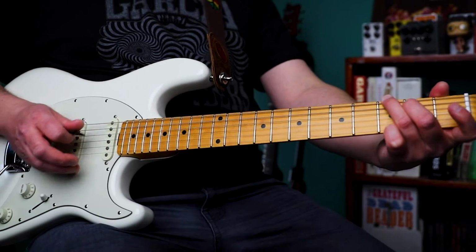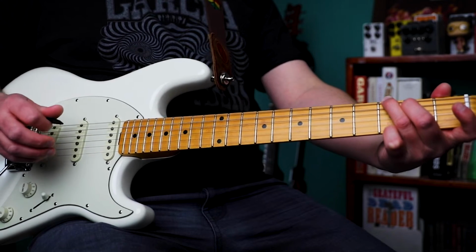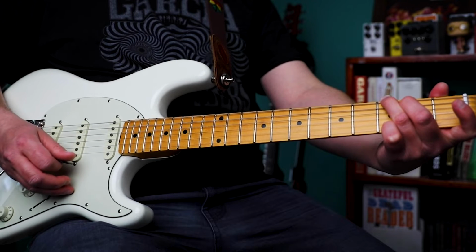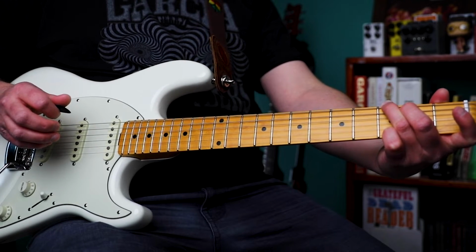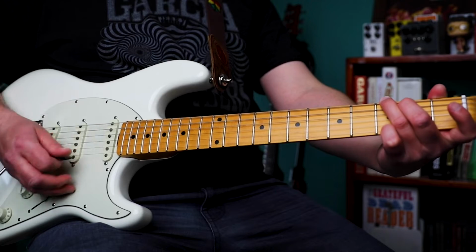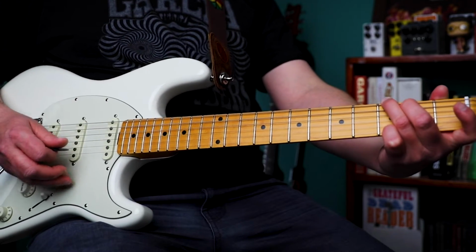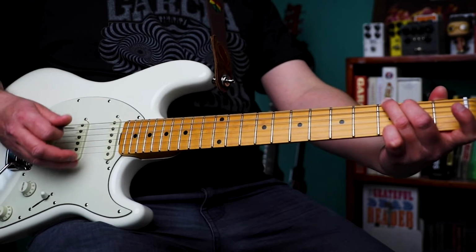So notice, after I play the lick, play that low G followed by a strum of the chord, then I'll hit the open G string, open third string, and then repeat. And you can also hammer on to that second fret of the A string if you'd like.